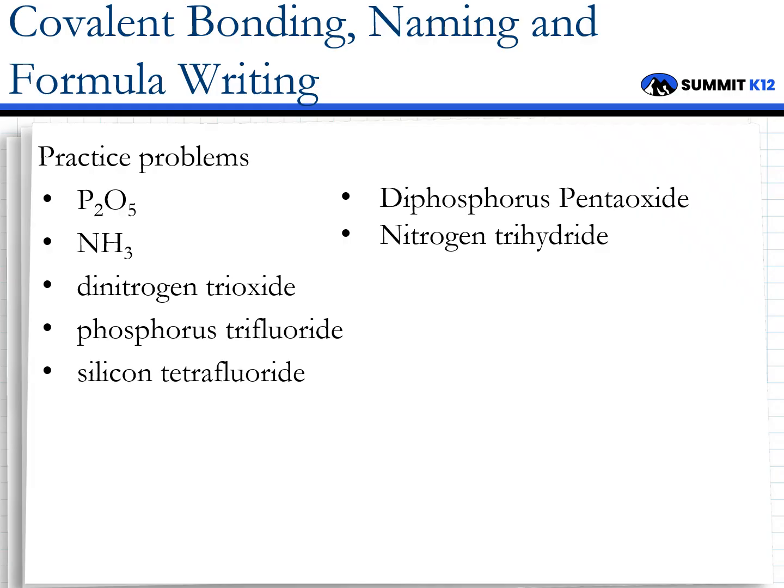All right, now let's do the opposite. Dinitrogen trioxide. Nitrogen on the periodic table, what's the element symbol? Oxygen on the periodic table, what's the element symbol? Right, we have 2 nitrogens because of the prefix di, and we have 3 oxygens because of the prefix tri. So we end up with N2O3. I couldn't write those as subscripts, but you know they need to go down. You try the next one.